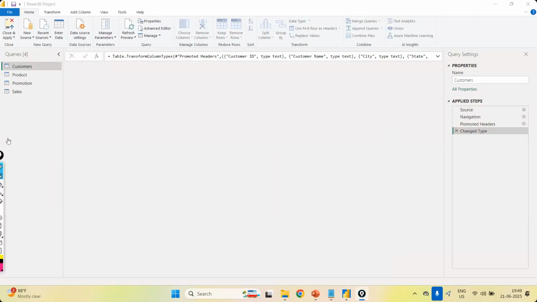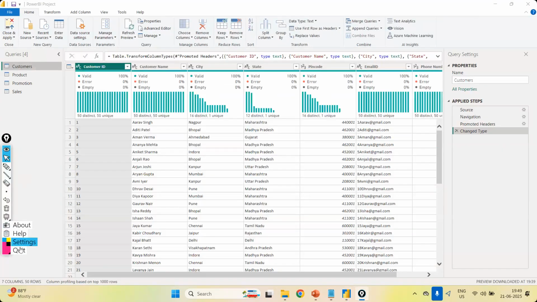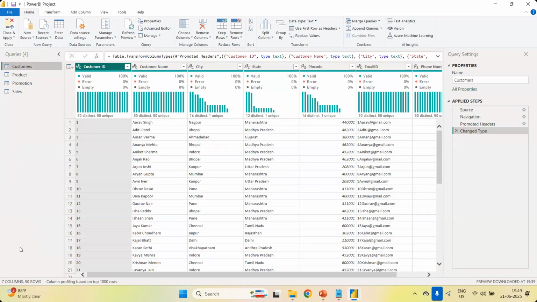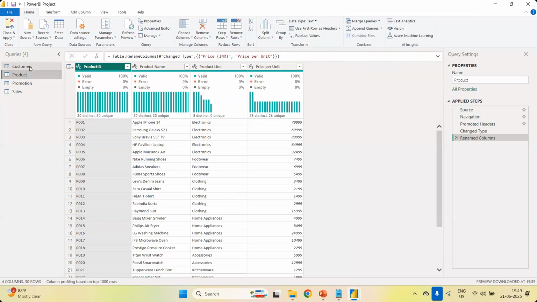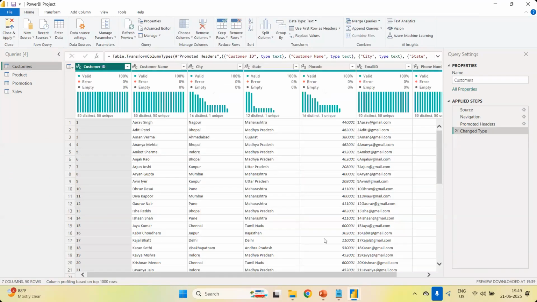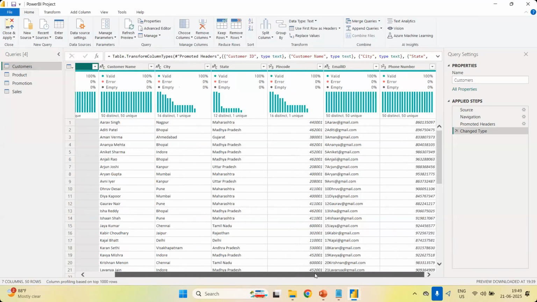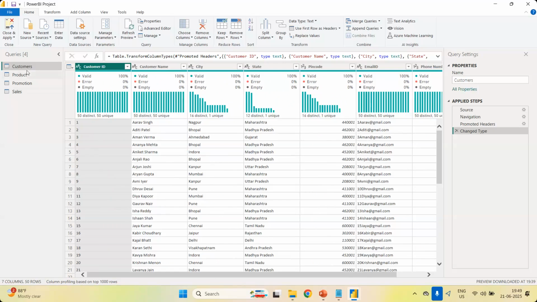Now we have to add the columns. In order to work with the data, we have to add a few columns. Now let's start adding the columns. What are the columns? First, let's see in the customers. Within the customers, are we going to add any new column? I don't require any new column here because customer name and city are independent of each other. There is no connection. That is not a problem.